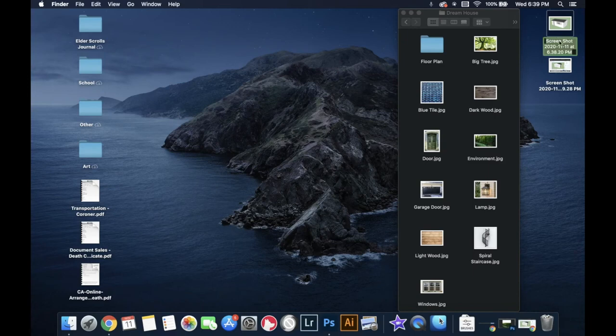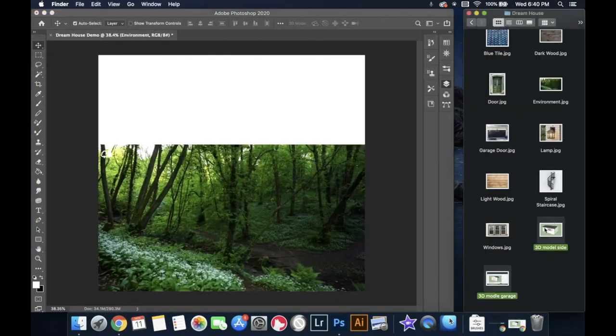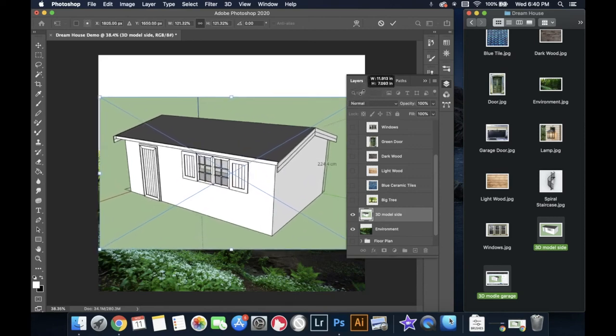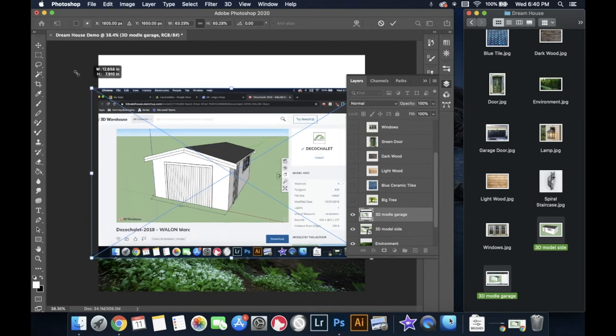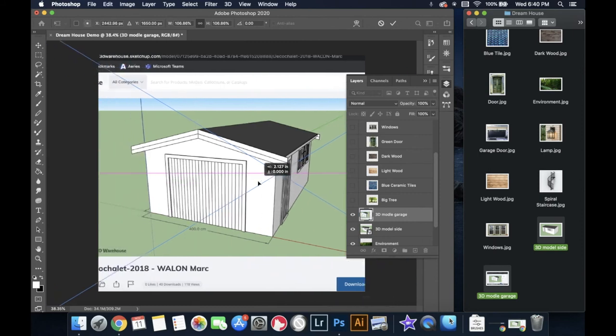I'm going to rename them so that I know what they're working with: the 3D model side and 3D model brush. I'm going to store them away somewhere safe, and then I'm going to put them into my Photoshop. So both of those are pretty good. I'm going to size them up, so I'm working with the biggest versions that I can possibly work with, so that I have high quality things, and then I can always size those things down afterwards.